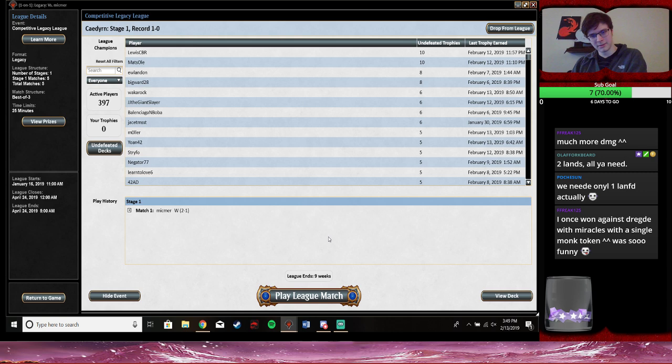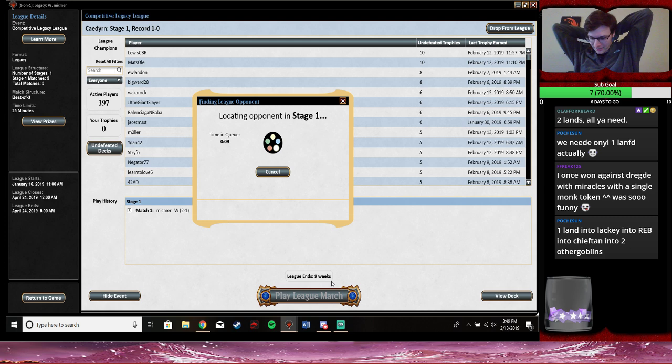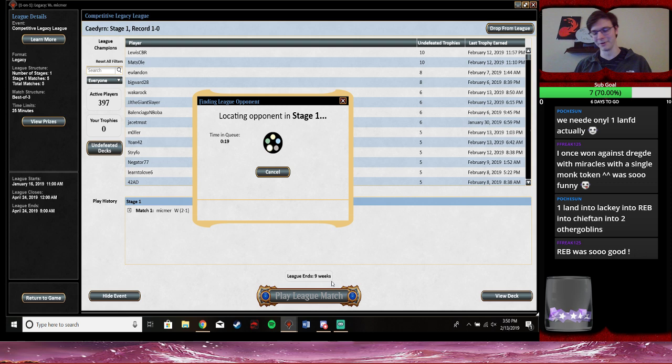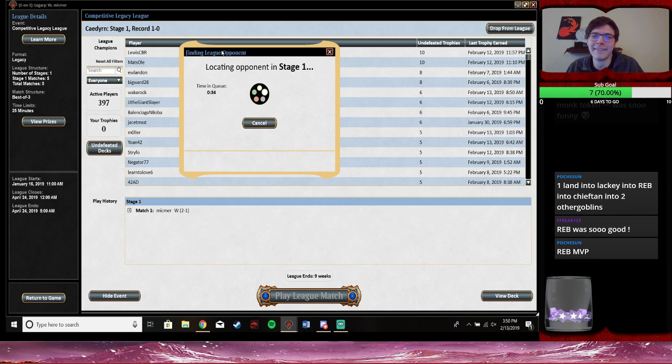Okay, don't really know how that happened. Yeah, one land lacking to Reb, Chieftain. I probably definitely could have avoided that. Yeah, Reb as destroy target Narcomoeba was good. Just really funny. Reb MVP. I'd say one damage. Ping.